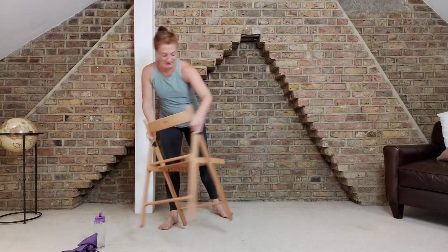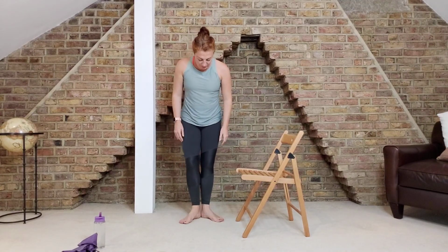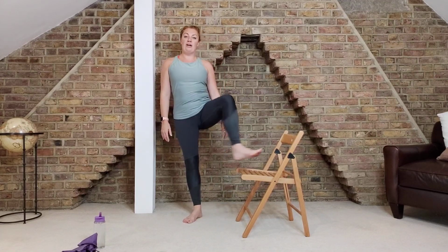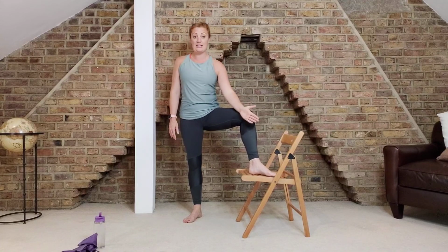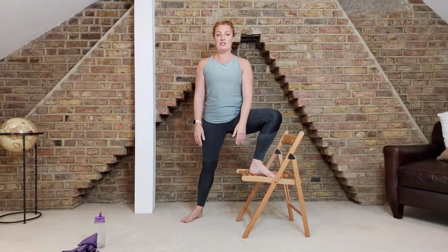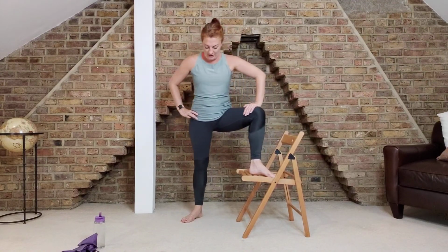Switching it around to the other side. Same thing, coming into our Pilates V near the back end of the chair. Standing down into that left leg to float the right leg up and send it forward onto the chair. So it's slightly to the front, still on that diagonal. They're both reaching out, my toes are. And I start to take a gentle lunge into it. So you're just checking in how this feels, how steady it feels.